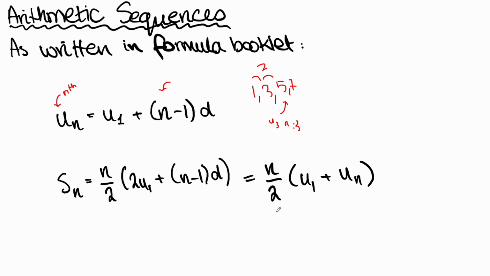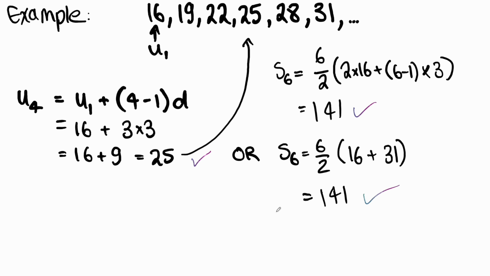And yeah, they'll usually just give you a series and ask you maybe to work it out, or they'll give you one number in the sequence and ask you to work out maybe the difference or the number or whatever, but they'll give you all the information in the question. Here is another example of how to use the nth term or finding the sum of a certain number of these terms. And yeah, if you want to attempt the question, feel free.